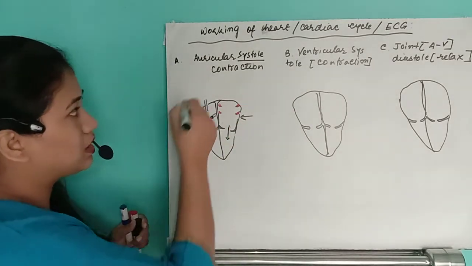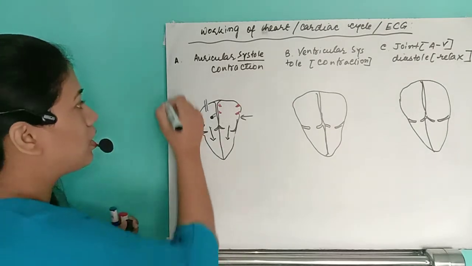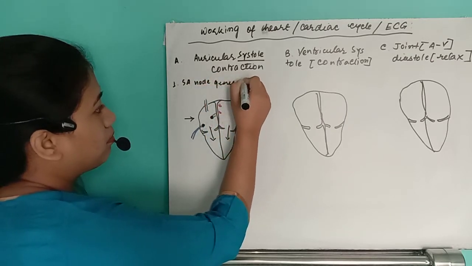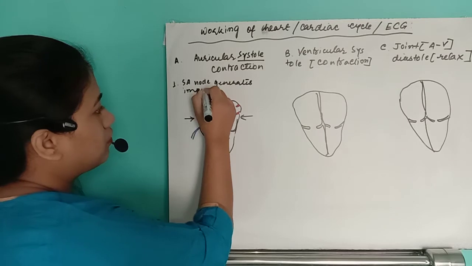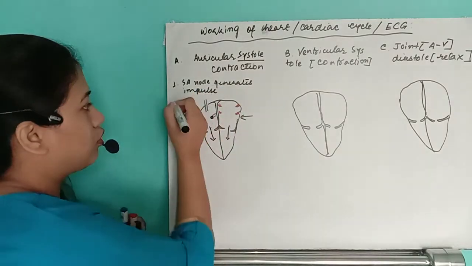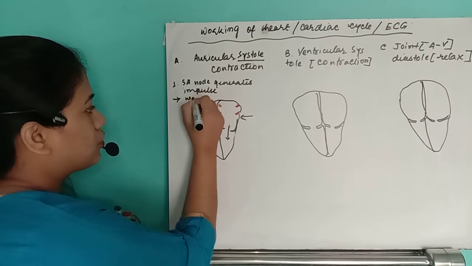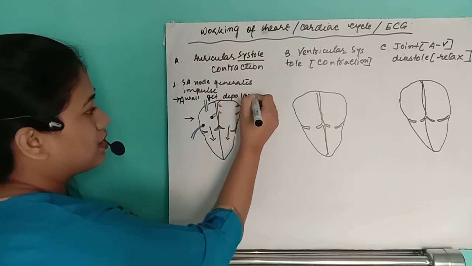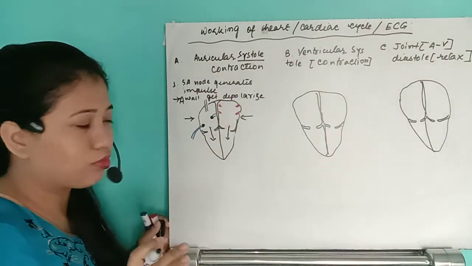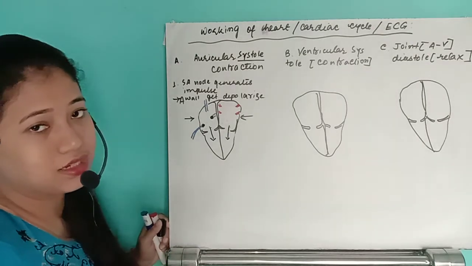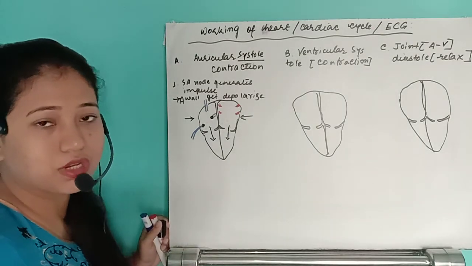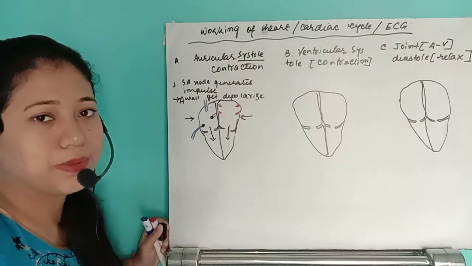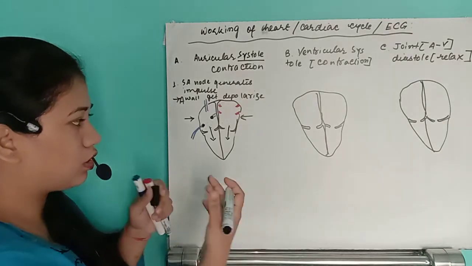Okay, so what will happen in this auricular contraction or systole? First of all, SA node generates impulse. Okay, then after that what happened? The auricular muscle gets depolarized. Okay, second one, this auricular muscle gets depolarized. What depolarization and polarization are, we will discuss after that in the chapter that is neural control and coordination. In that chapter I will tell you what is depolarization. So it gets an impulse and it will start working. Okay, that means auricle will contract.